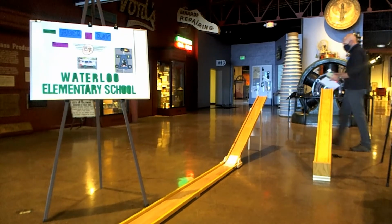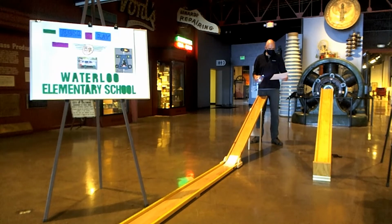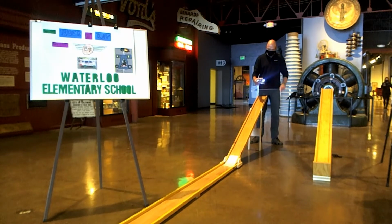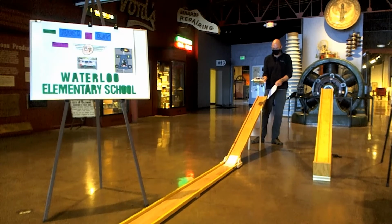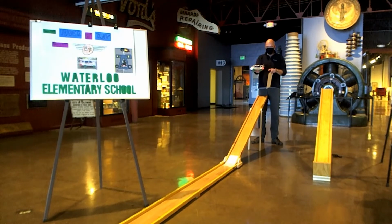Okay, Mr. Phil. What do we got? This is really cool. This is team number six from Waterloo called Rockin' Ray. And check this out. I love it. We got lights on the front. We got lights on the back. Woo-hoo. Okay. Is the camera picking this up? Look how cool this is. It's got a shark fin on the back and spoilers. You know, that's for the speed.